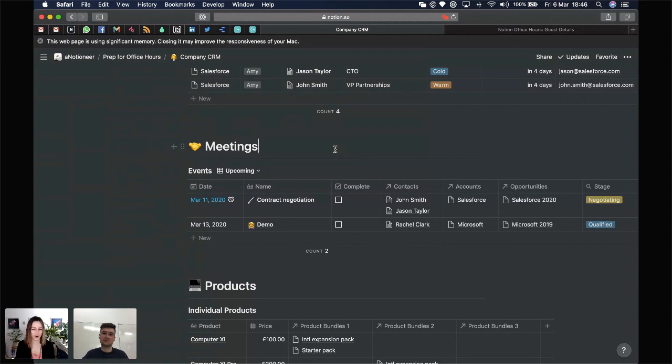We have an entertainment database. As part of my journal, I track what shows I'm watching and what video games I'm playing, and I can see what dates and how much time I'm spending on these different parts of my life. So it's pretty nerdy. You can take it as far as you want. I know board game nights and some Dungeons and Dragons stuff that people have been setting up. It's been neat to see what people are doing.